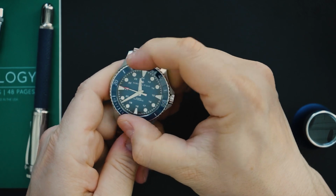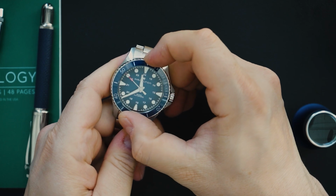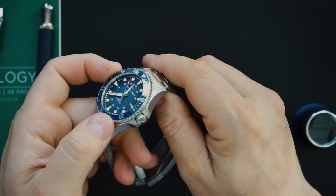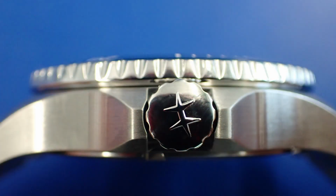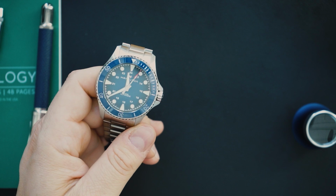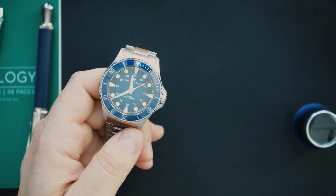It's a 60 click bezel. One of the things I do find a little bit annoying is that they polish the entire bezel. Everything does line up, but since it's polished, that's the other polished element on here, it's hard for me to grip. If this wasn't polished, it would give me a little bit more purchase to actually turn it. But other than that, because I have very dry hands, it's always very hard. It doesn't matter the watch really.